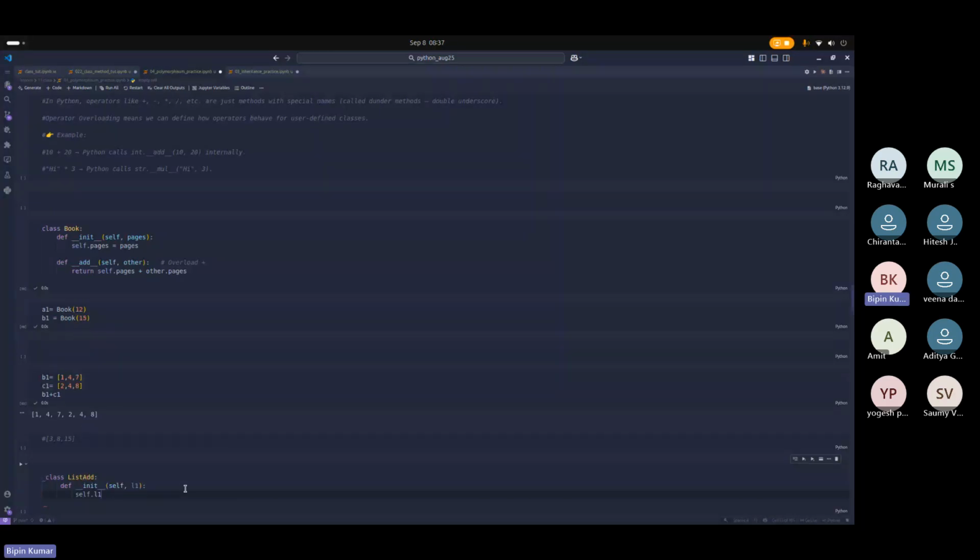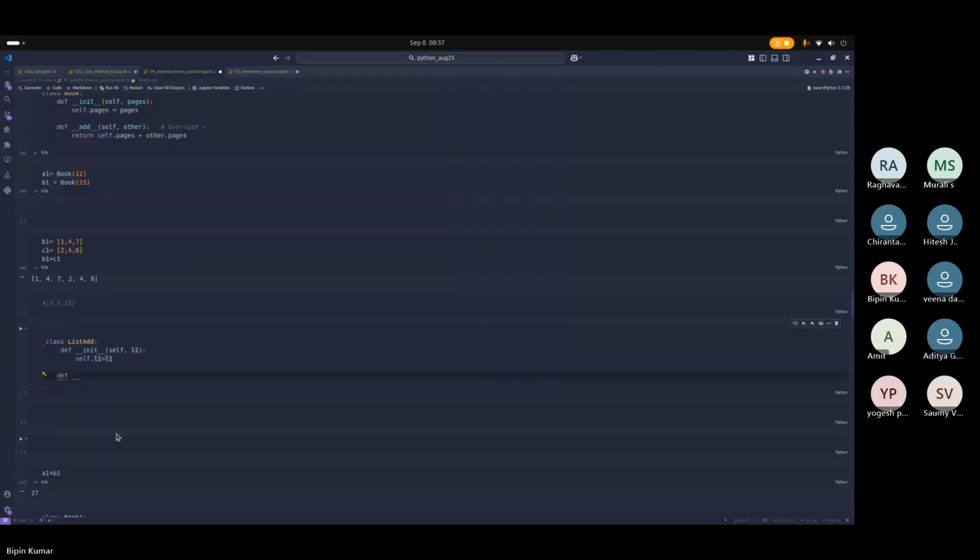So L1 basically represents list 1. Since I have to add, I can use the add functionality, with self comma other.